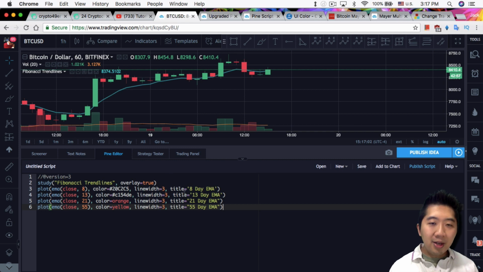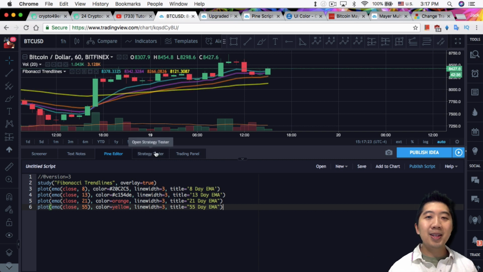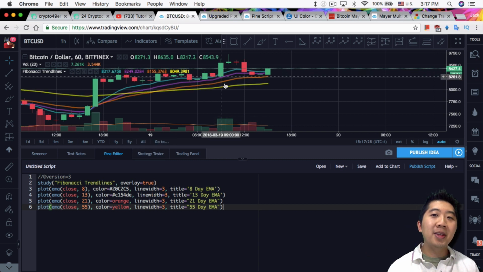The other thing is you can also add a title, which I forgot to mention to you guys. You can add a title here. It's not really necessary, but it's good for you to be able to see it afterwards. If you want to change the color after the fact in the settings menu, you want to add a title to it. There we go. Now you can see 4 different trend lines under one indicator.